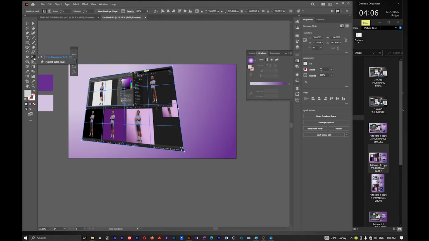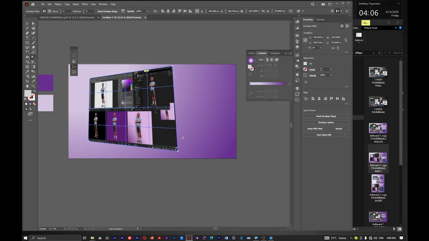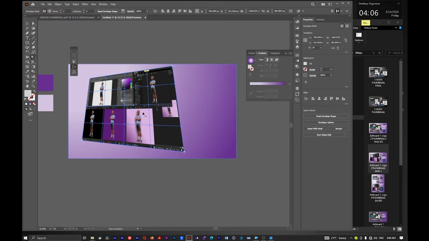So we go back to this, and then we undo this. This time you come and use this. There is also the downer one, which is the free distort also.